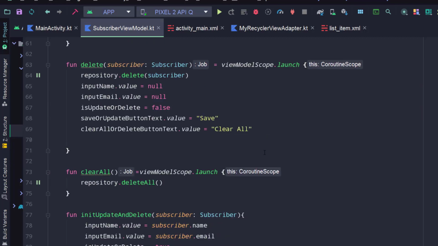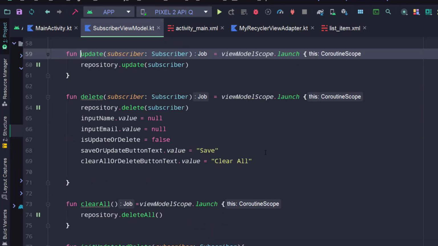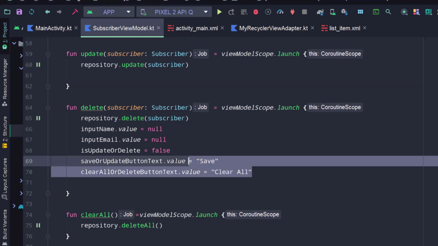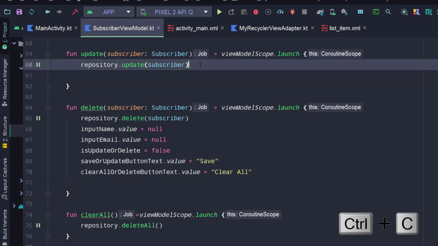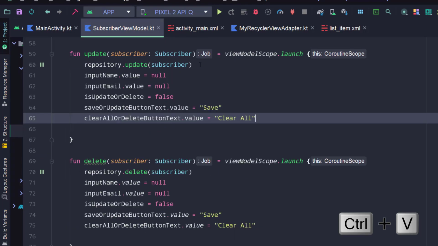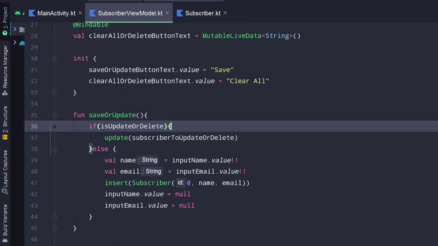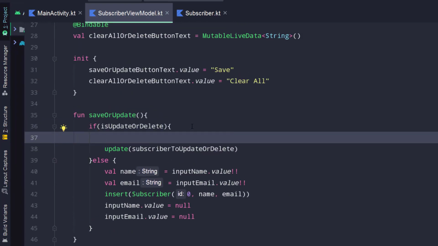Here inside the update function, we can add the same codes we added for the delete. But for update, we need to set new updated values to the properties of the subscriber object. Let's do it here.